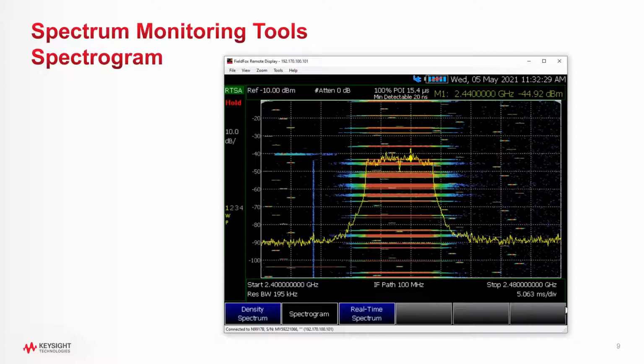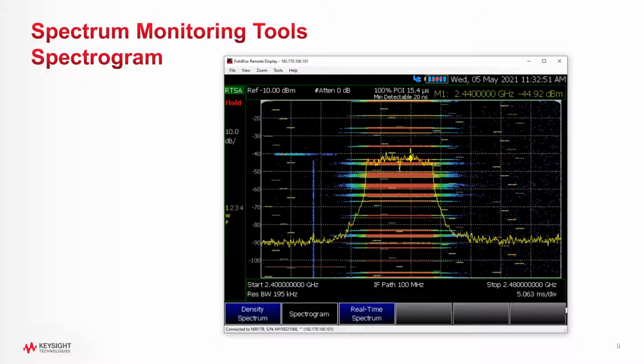They last for maybe a millisecond or maybe even a little bit less. And where that Wi-Fi spectrum in the middle looked like it was continuous in the spectrum density mode, it's actually not continuous, it's bursting very quickly. And so you can see there are multiple bursts happening every few milliseconds.